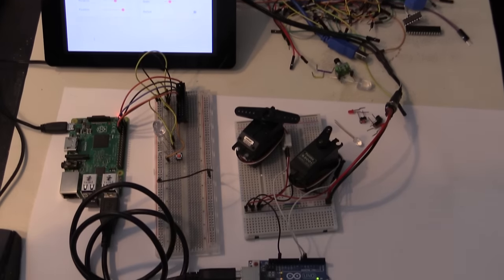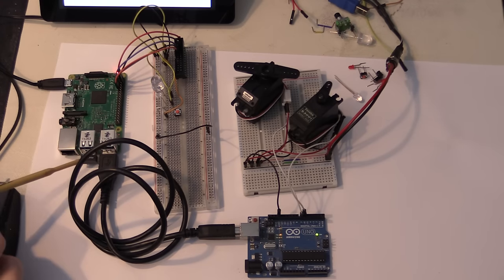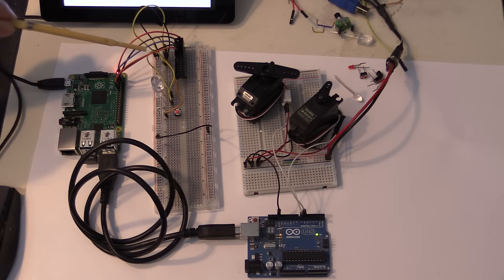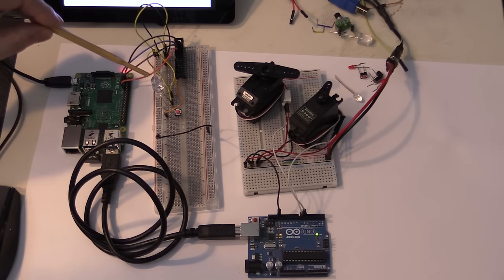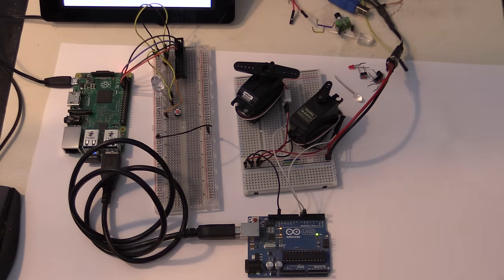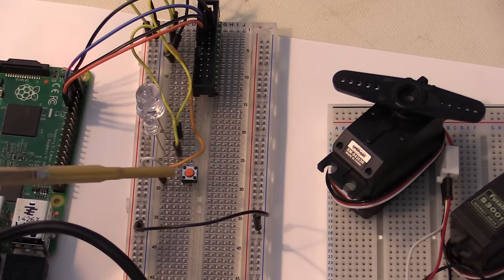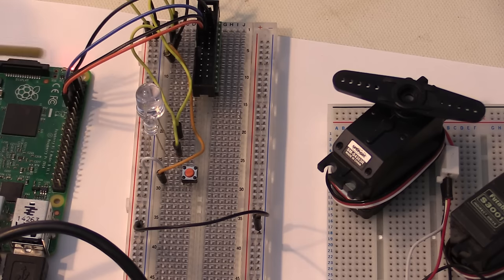In the front here, what we have is a second Raspberry Pi, again, no keyboard or anything else, with a Wi-Fi adapter, and it's got Raspbian and Node-RED installed. So as you can see here, I've got a few things hooked up to the GPIO pins. I have hooked up a ground wire, which goes across to the board, and I have three other wires. One is hooked up to a switch, which you can see just down here. Let me just zoom in on that a little bit. So we have a switch, which I have connected to one of the GPIO inputs, and we have two LEDs, a red one and a white one, connected to two GPIOs, which I'm going to use as outputs.